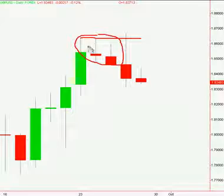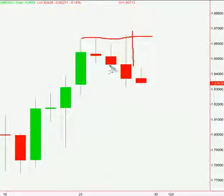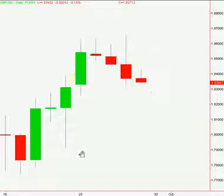So what's happened in this instance is they've tried to break it higher, which is that little pop there, and you'll see again the market moving down through the lows of the inside bars. So they're the inside bars. Once the market broke those lows after breaking out there, you can see we failed, and we're now continuing lower into the next day. So to just recap that, all we're really looking for is a horizontal level that is formed, and you can see there's been one high, two highs, three highs, all around the same level.